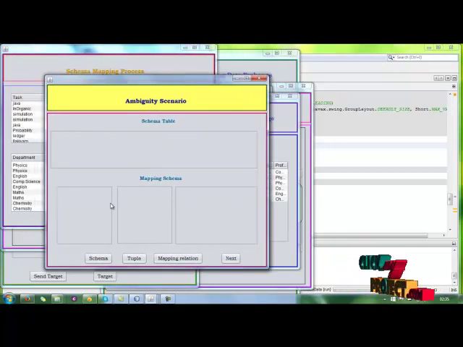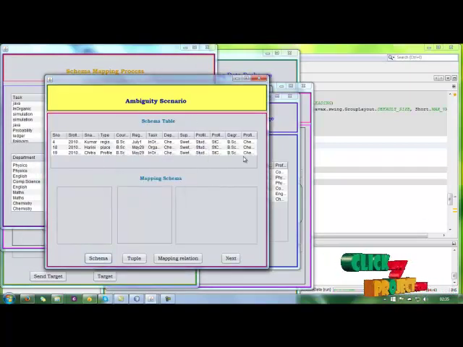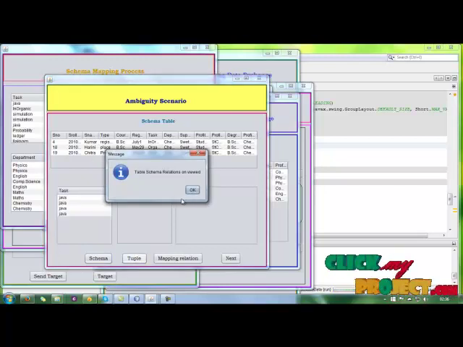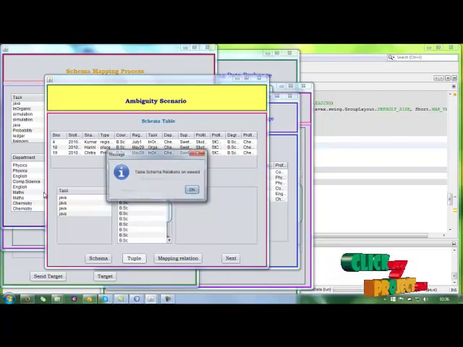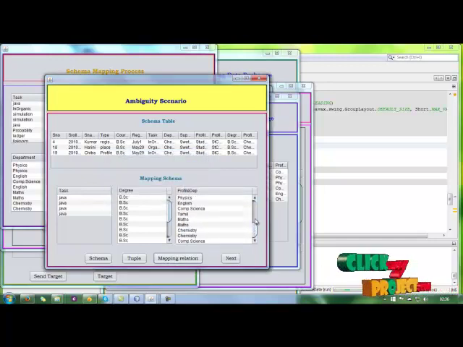It's performed on schema tables and the mapping schema relations. So this is the top department supervising and the profile department degree, and the profile data will be displayed. So next one is the tuple relations based on Java. So the Java records will be displayed. Again come to the degree, which students are studying the BSc degree. So this is the mapping relation statements based on the profile departments.